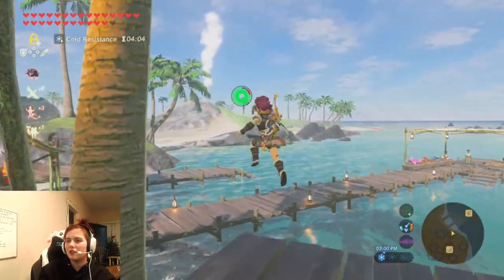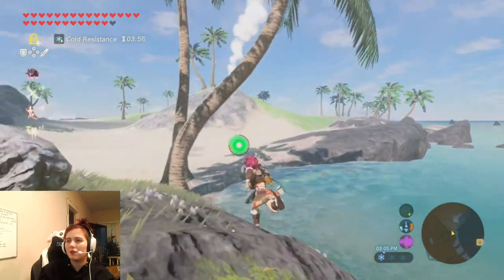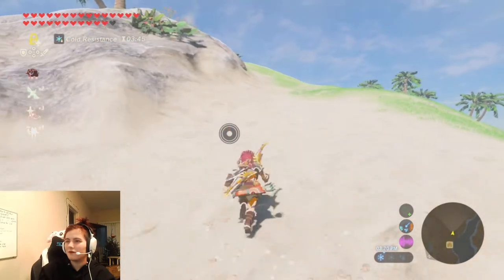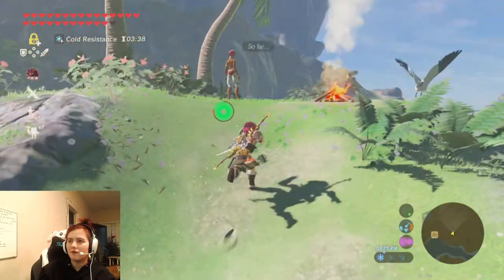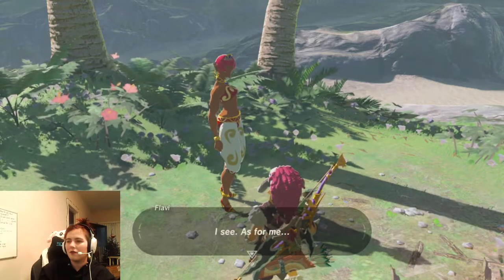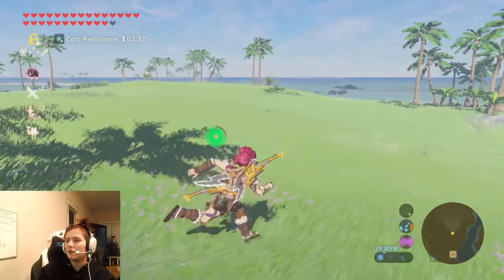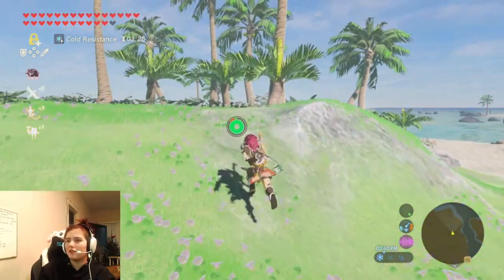Let's see what that fire is. Didn't want to climb that tree, Link, but thank you. Hello there. Valvak. Okay, cool. Just a random NPC to talk to. See what's over here. Yeah, this is what I do in this game now. I just run around to the interesting spots.